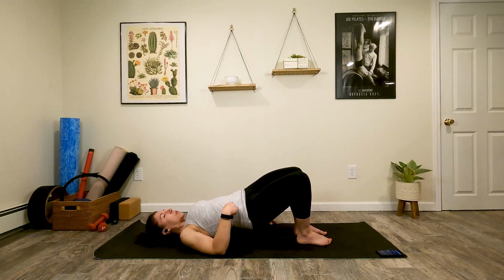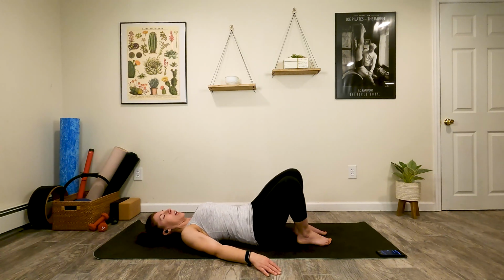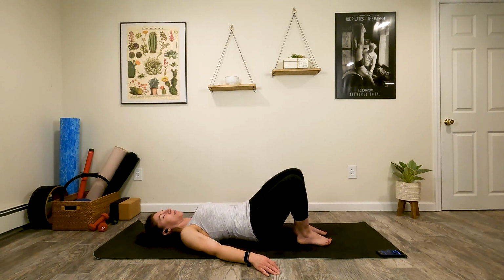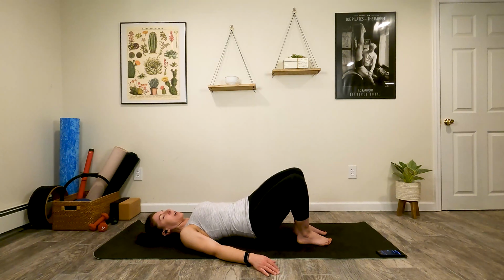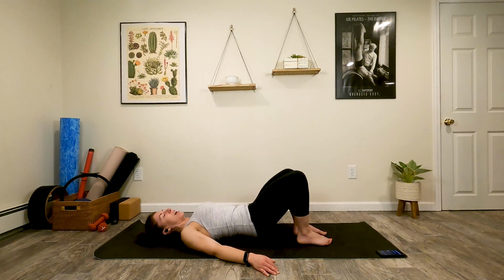So let that hip drop, and now we're going to roll down and up the left side of our spine. We roll down and right back up. 2 more on this side, down on the left, up on the left. Last time, down on the left, up on the left, switch it to the other side, down on the right, and up on the right.